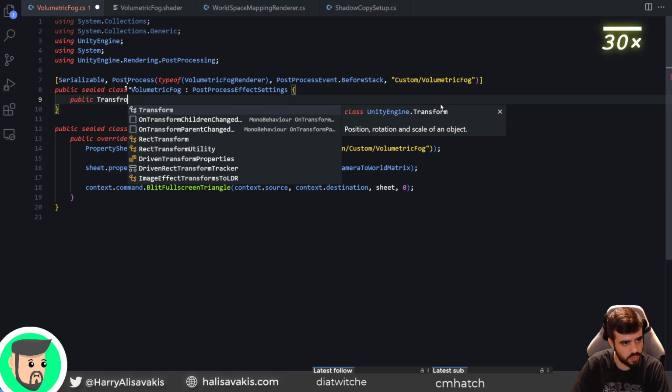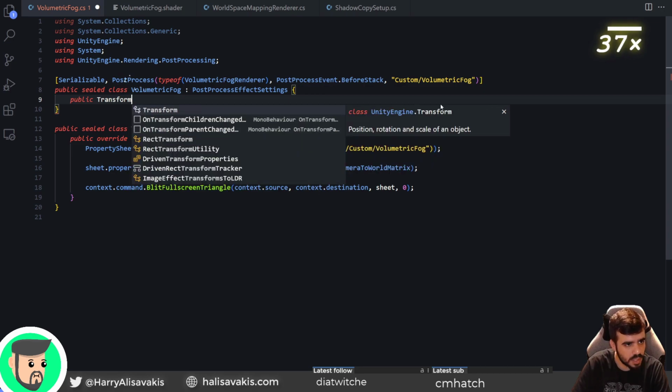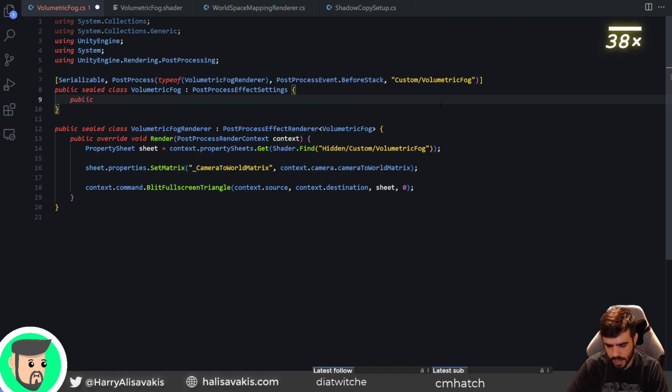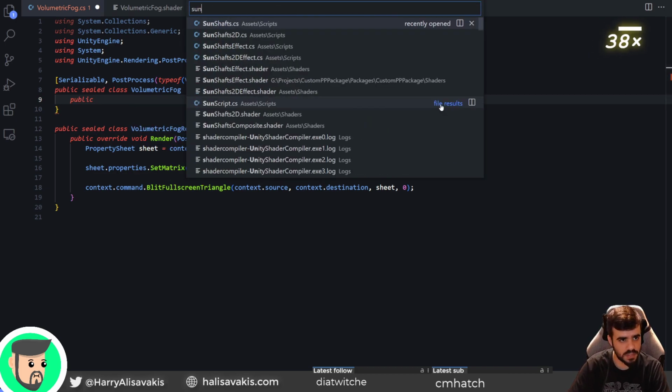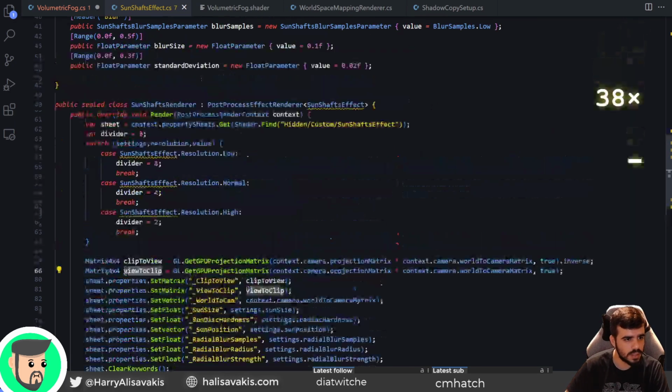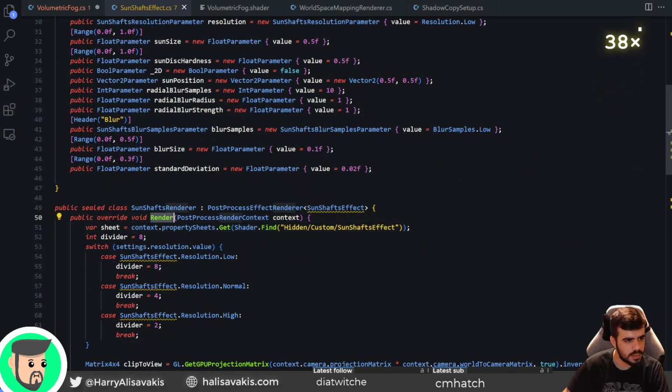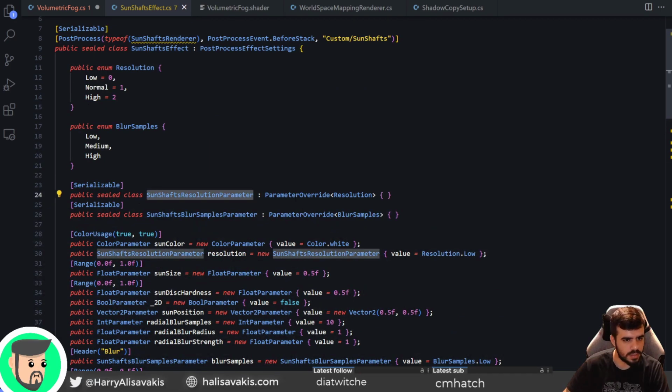Can I have a transform parameter? Okay, there is a way, and I have it somewhere. I think I have it on the sunset effect. Yeah, you can basically override the parameters thing. So let me do just that.